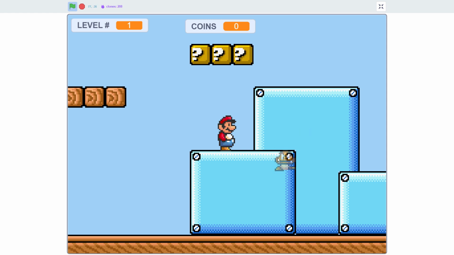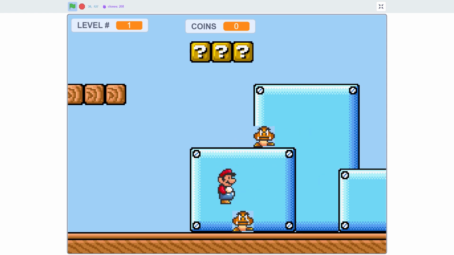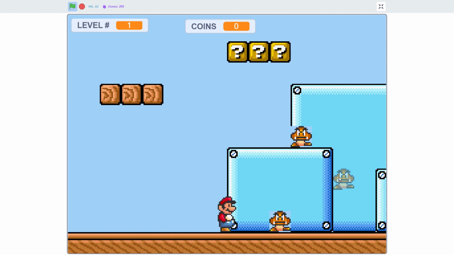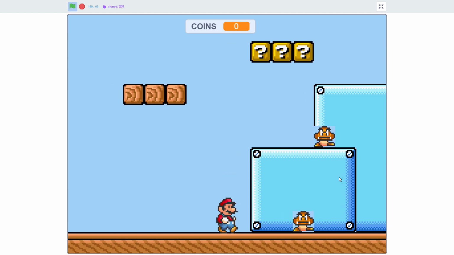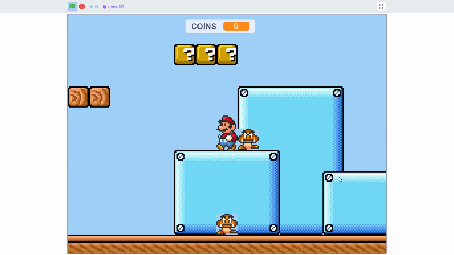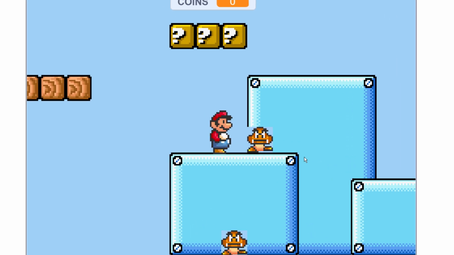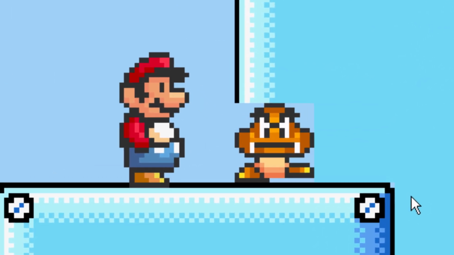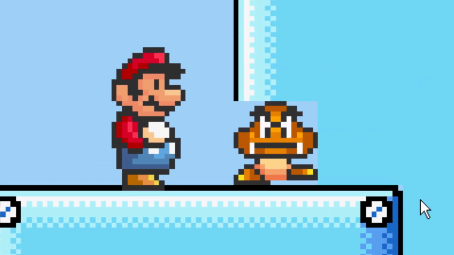Remember those semi-solid platform tiles over here, the blue ones? What if I want to place Goombas in front of these? Oh dear. As soon as I do, Goomba replaces the decorative background tile, making things look bad. Is this a disaster? Well, yes and no.